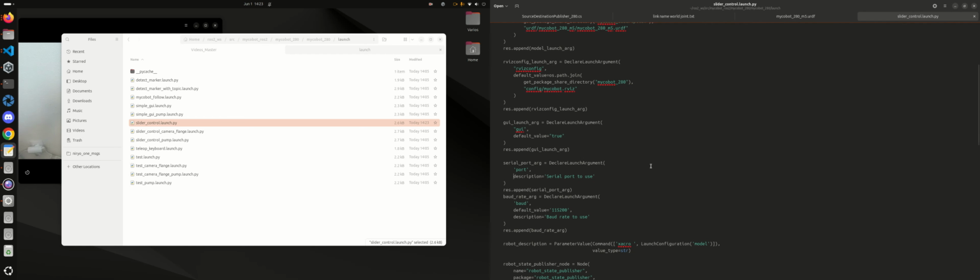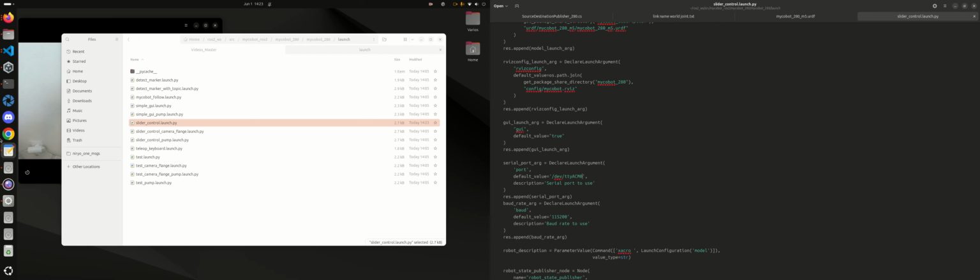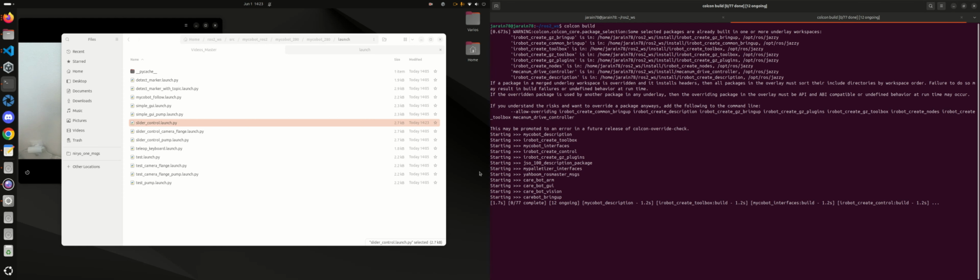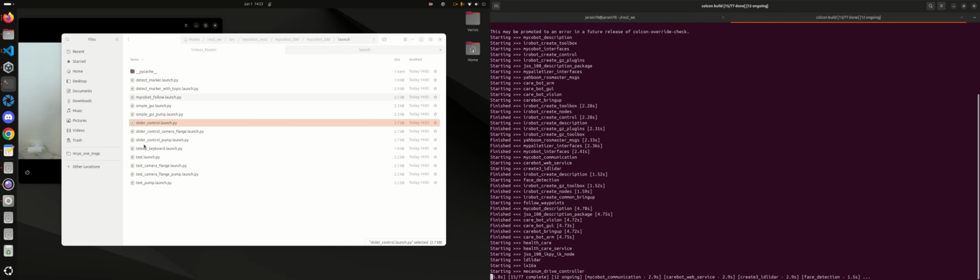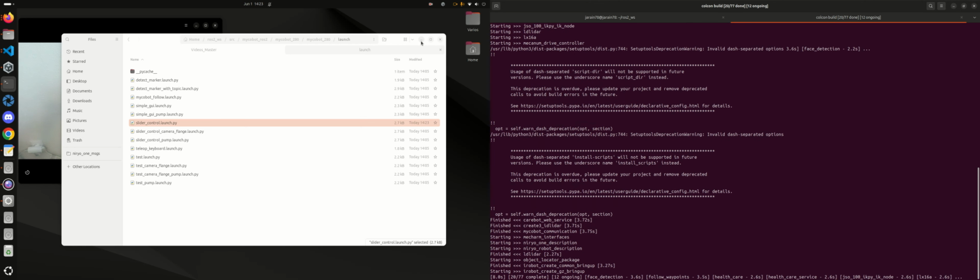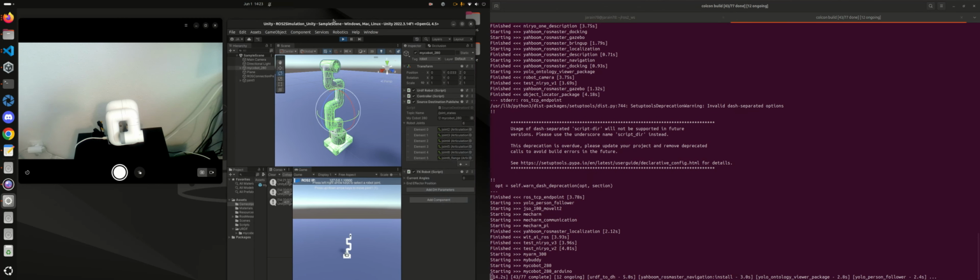Okay, now again call build. Slider control launch. I'll change this one here.